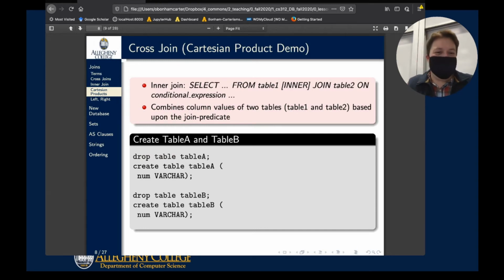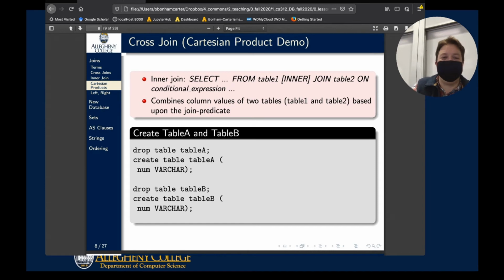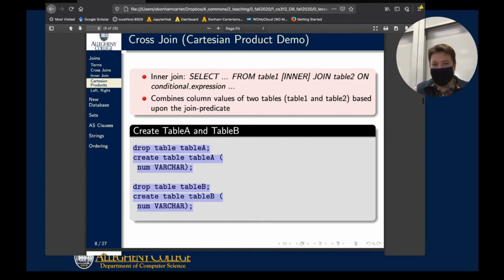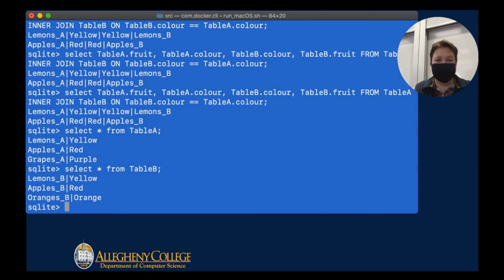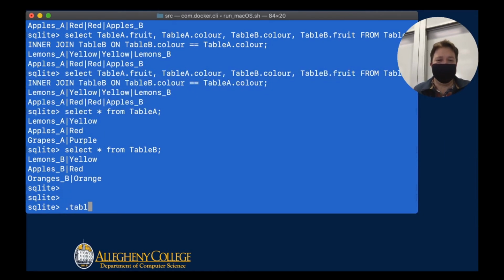So we're creating a table A and a table B here, and I wonder whether I've actually created these tables already. I doubt it. These two tables I'm creating have a number. That's all they do. They just hold a number. Let me just go ahead and dump these in my thing before I forget. Go back to my database. I'm just going to leave all this information here, I think.